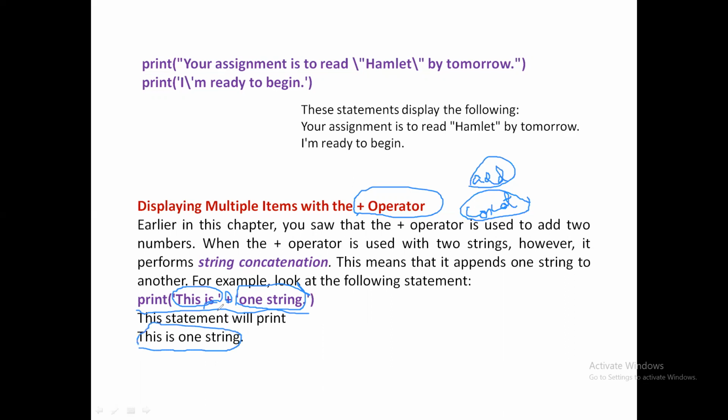Why? Plus is a concatenation operation, and when it is applied on two strings, it concatenates them into a single string. The first string is appended with the second string, producing a single string. So it displays the message, this is one string. It's a simple operation, the concatenation operation used with strings. Okay, so there is nothing much to discuss about it.